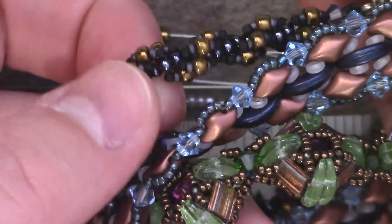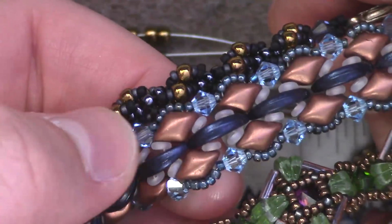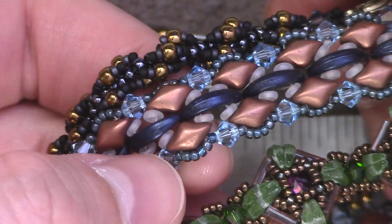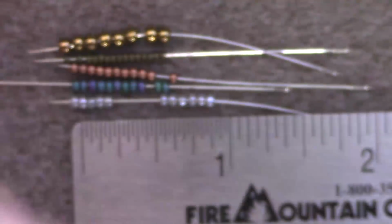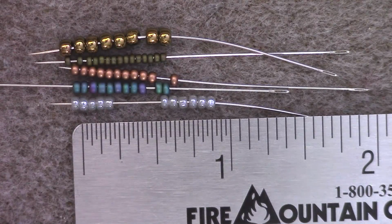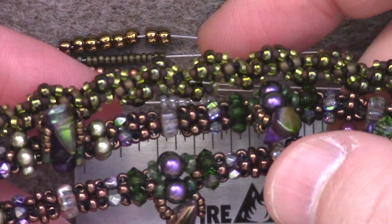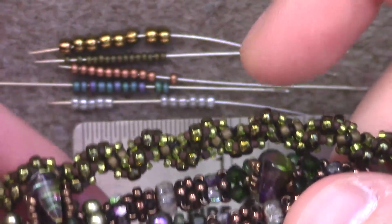For example, the spiral stitch takes a lot more seed beads because it is nothing but seed beads. And this one uses more shaped beads, so I used very little seed beads on there. This one is also a little bit more seed bead heavy, so I used more on that. And for a necklace or an entire rope made out of seed beads, you can use anywhere from probably 15 to 30 grams, depending on the stitch and what you're doing.